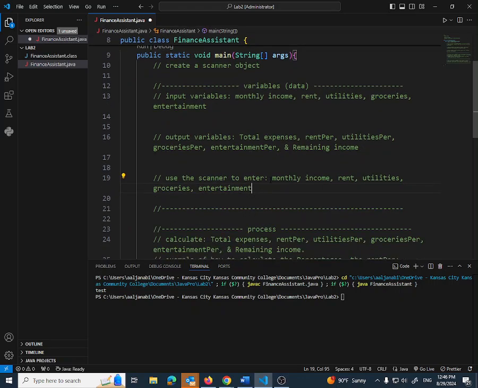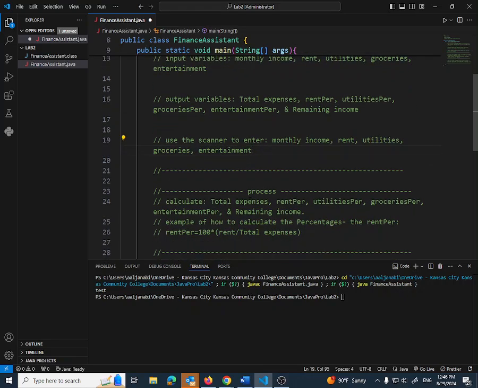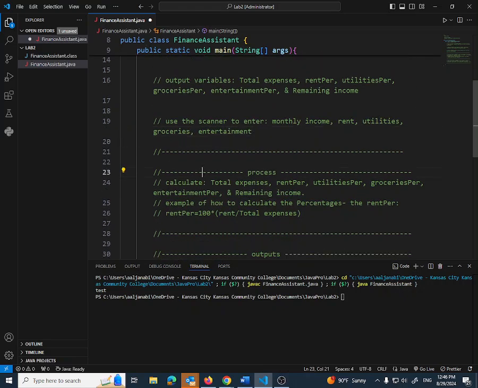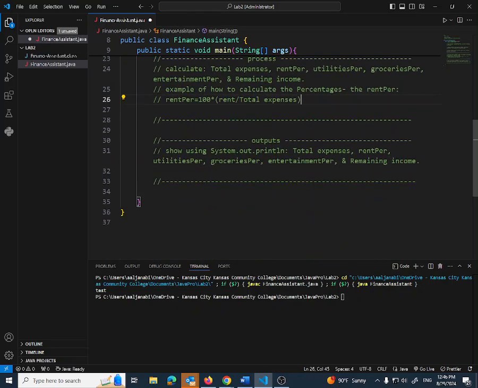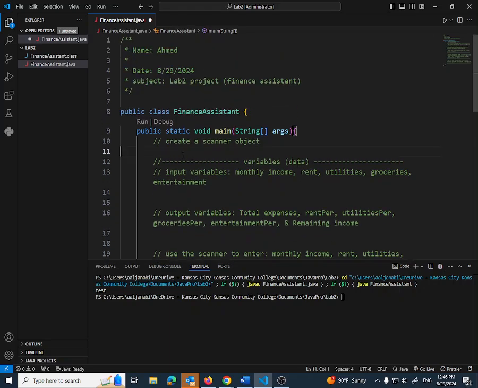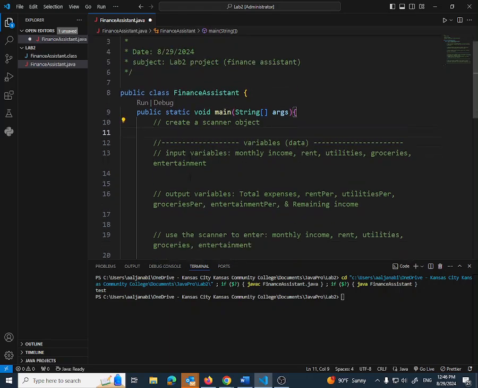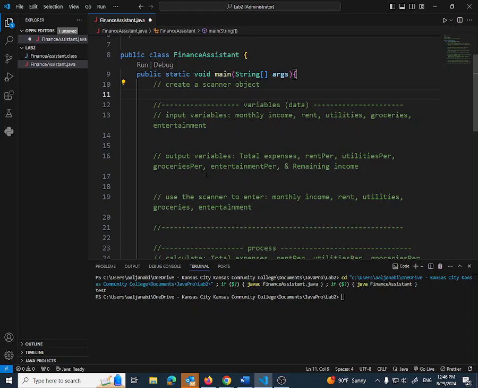This is where you're going to perform the input operations for all these variables. Okay. And then after that, you go to the process, you do the calculations for each one of them. Here's an example of how you do the percentage calculations. And then finally, this is the place where you show me the results. Follow these points that I'm showing you here. Put those comments as a part of your project, and I guarantee you, you get the full grade if you can manage to make it work with no problems.